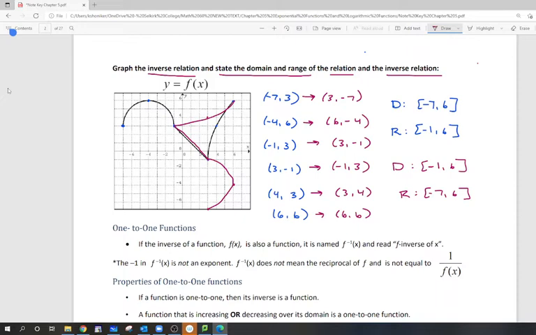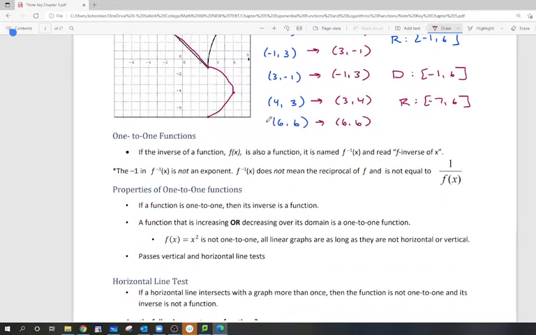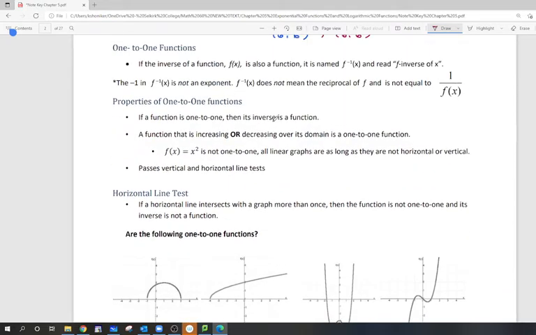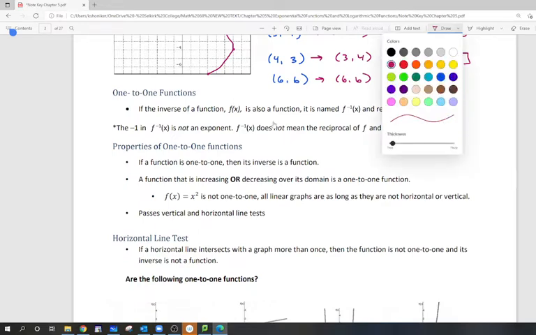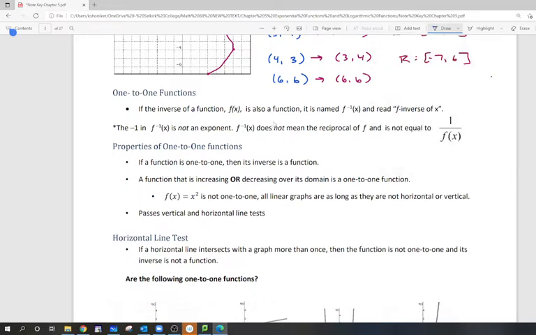Great work. Okay, so the last thing before we take a break is we want to start using the word function. It's kind of been spattered throughout because it's hard not to start talking about functions. But the idea is that up until now, we've just looked at this idea of an inverse. It didn't matter whether it was an inverse of a function or whether the inverse was a function, but now it's going to start mattering.